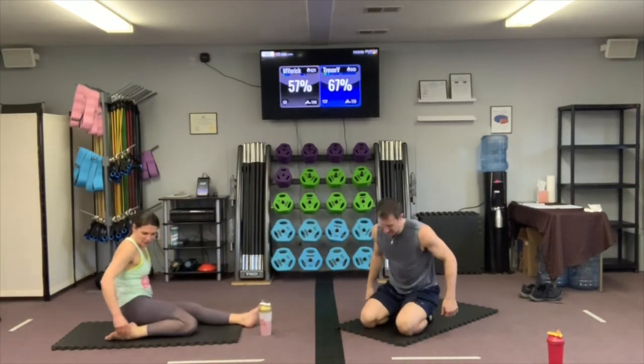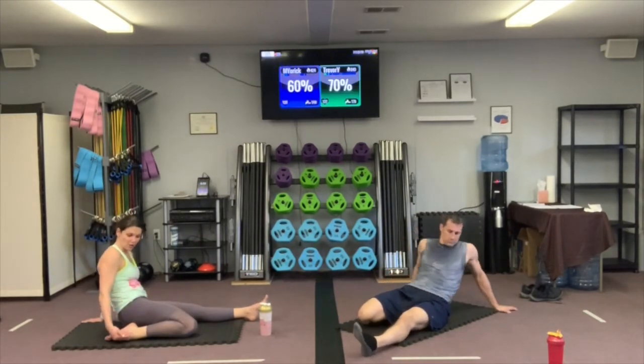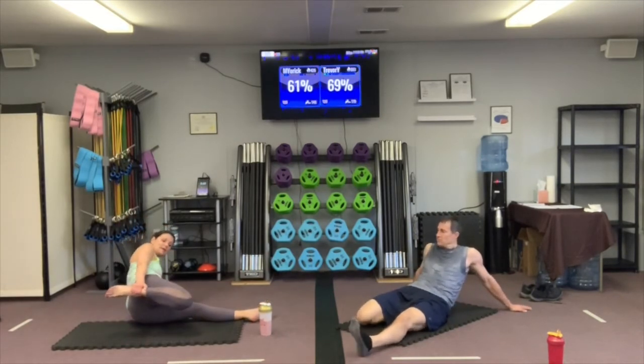Take that right leg, bend it back. We're going to stretch that quad. So here, if you can't bend your right leg back, if it hurts your knee or you can't get your foot flat, just come over to your side and hold that leg just like this. You'll do the same stretch, just get a little gentler on that knee.